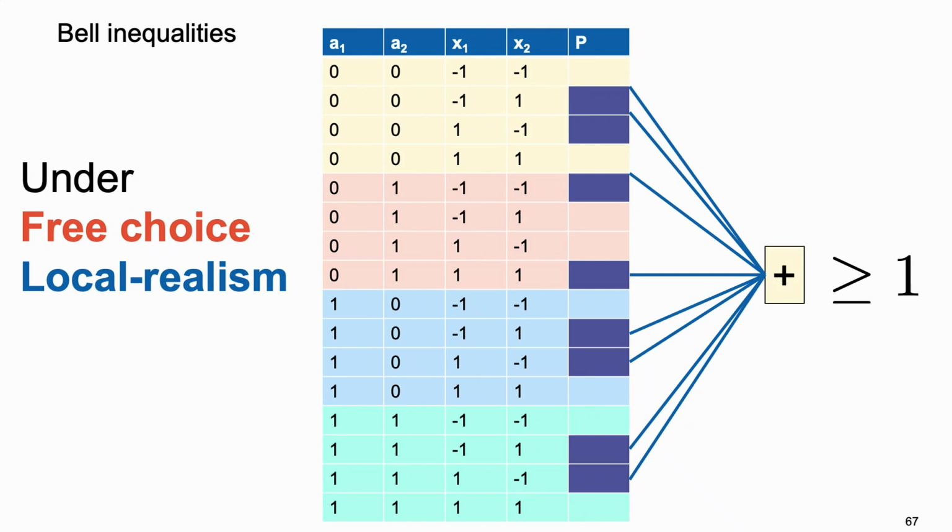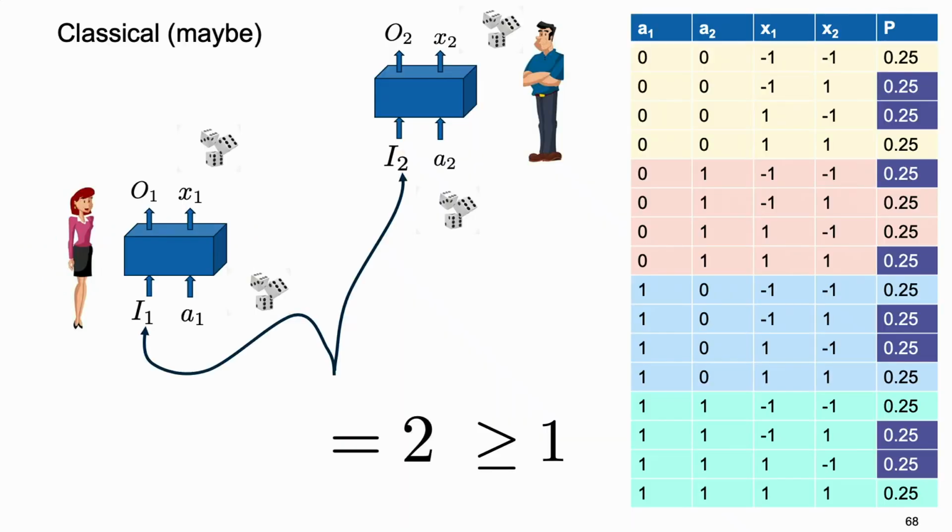So your detector of quantumness just consists in adding up the purple cells in there, and you look, is that greater than 1? If it's greater than 1, then that could have been classical. If it's smaller than 1, then it's not possible that it's classical. There has to be a quantum thing in there. And we know that this happens in nature, that it's smaller than 1. We know that nature breaks the Bell inequalities, and this is what Alain Aspect proved earlier. So now, if we do that with the classical setting, I find something greater than 1. Great.